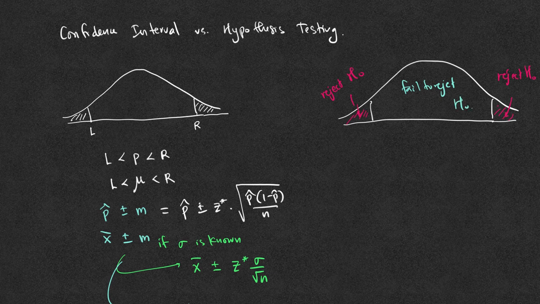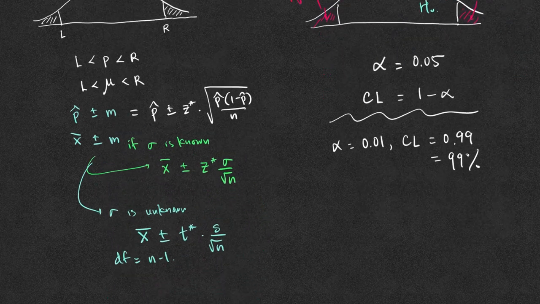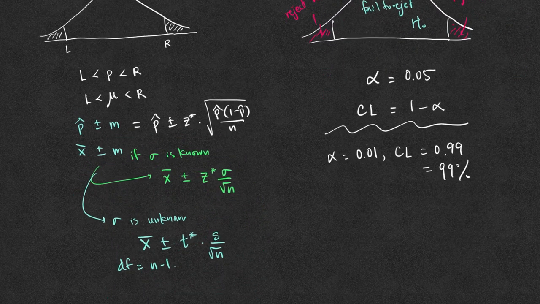If the significance level alpha is not given, then we would use alpha equals 0.05. The confidence level is always 1 minus alpha. And so if alpha is given to be 0.01, then the confidence level is 0.99, because 1 minus 0.01 is 0.99 or 99%. But this confidence interval has two tails, so it corresponds to the two-tailed test. Don't do this if the test is a left or right tail test.